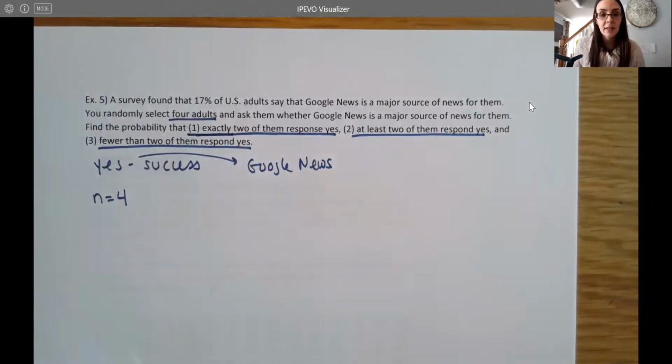We have independence here. So if you're randomly selecting adults, you should have independence, right? There should be no reason why one adult would affect another adult's answer. Again, because it's randomly selected. It's not that you're choosing people in the same household or friends or things like that. You're randomly selecting, so the chance of one affecting the other should not exist. It should be independent. So you don't have an issue there. So you have that same probability of 17% or 0.17 occurring over and over again. And we see we have those 2 options of either success or failure. So we do end up hitting all the requirements for the binomial distribution.